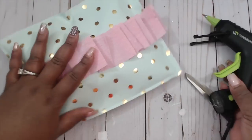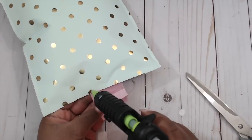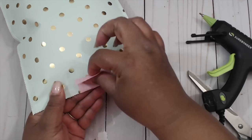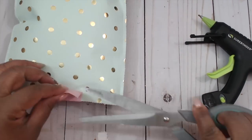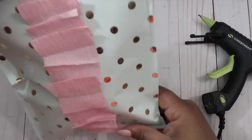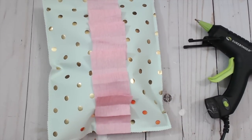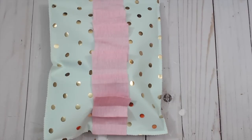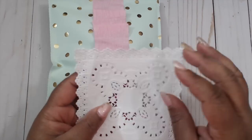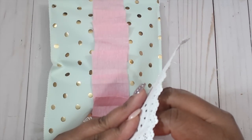Keep it closed. Alright, flip it over to this side. Add a little glue to the back. Seal that down. I'm going to cut off the extra. That part's done. This will be the easiest and cutest and simplest clean and shabby swap package you've ever done. How about that? And then next I'm going to use these cute little paper doilies.